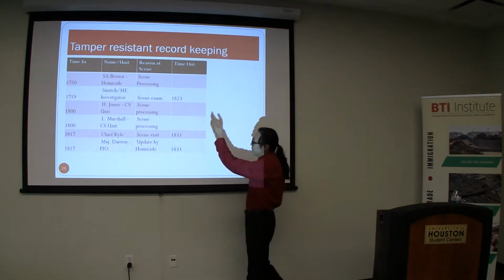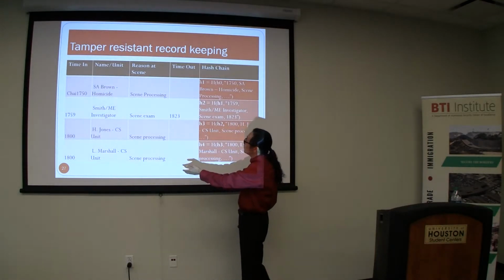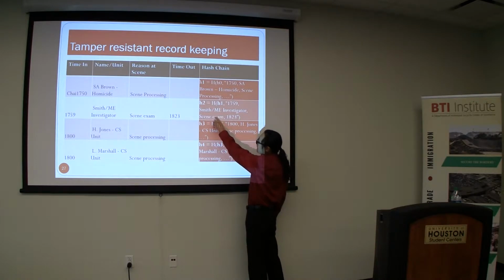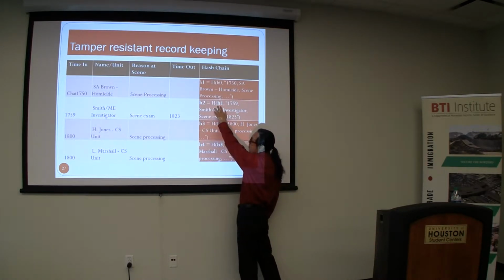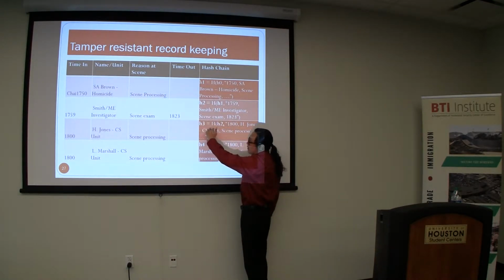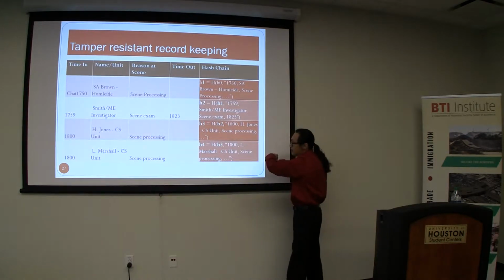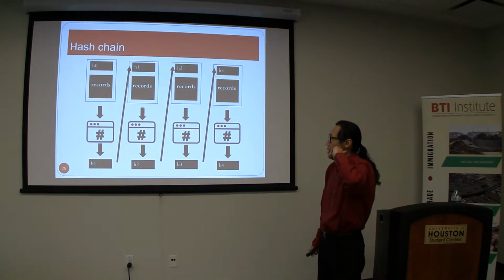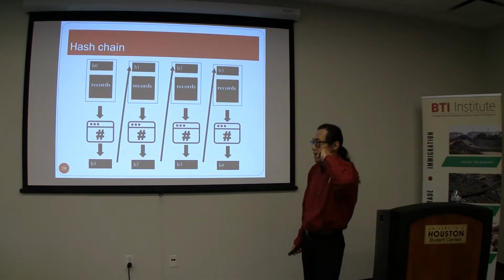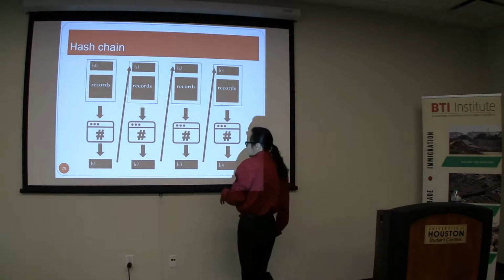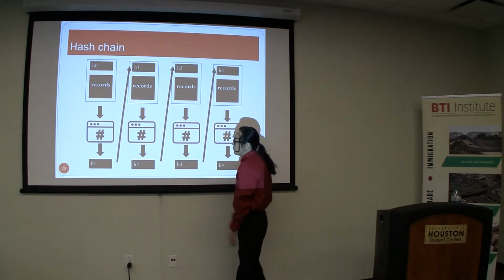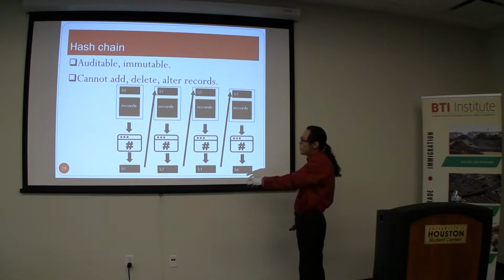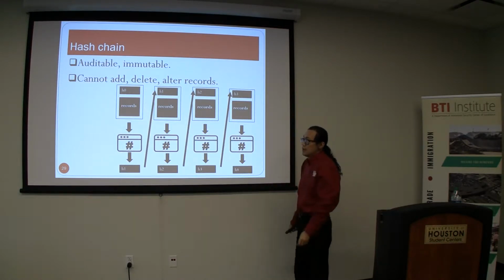So let's assume you have a book with records like this. What you could do is apply the hash function I just showed to the records, and you get a hash value. Then for the next one, you hash it again with the data, combined with the previous hash. And you can apply the same operation to the next row of data, and so on. What you have is a hash chain. Basically, it's a chain of records protected with the hash value. That's pretty much how the chain of transactions in Bitcoin looks. Keeping track of records this way, with a chain of records protected by the hash function, makes it very difficult to manipulate.